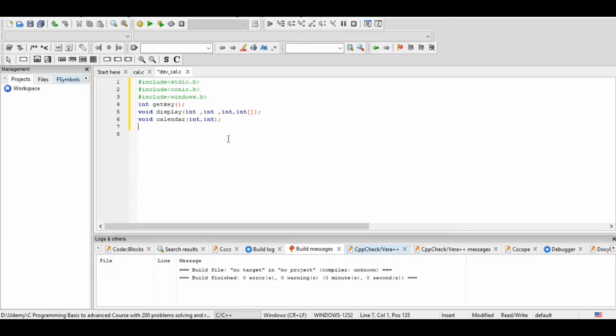Okay guys, now go to the function definition. Here void gotoxy, passing the parameters int x and int y.